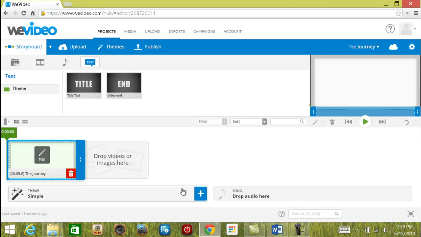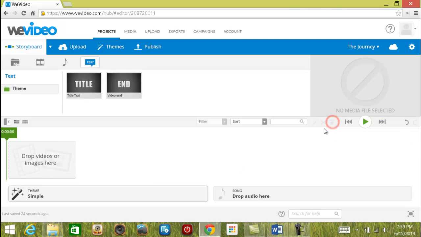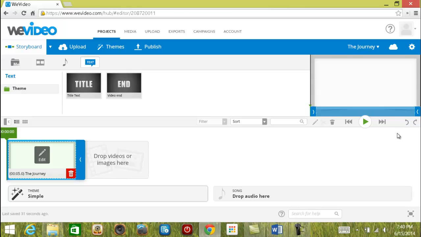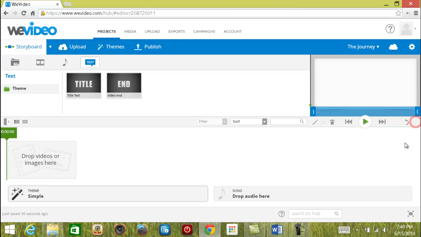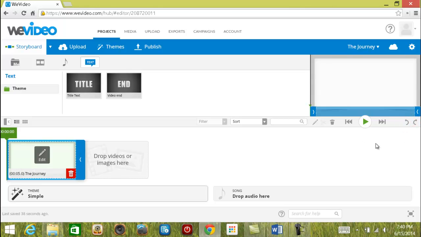If you want to delete this or any other item, just click on the clip on the timeline and select Delete. Sometimes it'll say delete up here, or there'll be a little trash can right here. There's also a trash can here that you can click on to delete it. You can also undo the changes you made by clicking on the undo arrow right here. You can also redo the changes you made by clicking on the redo arrow here. Okay, so you can use them as many times as you like.